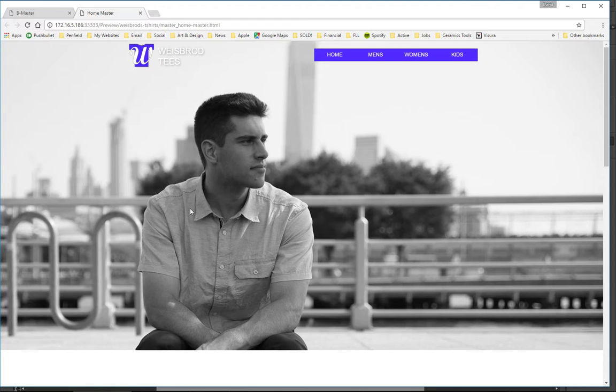But that's basically the anatomy of a modern website, at least the way the trends are today. So, how do we start laying this out? Well, the first thing you're going to need to do is find a photograph. I literally went online and searched, I think I searched New York City portraits, to find some photographs of some people with t-shirts on or whatever.